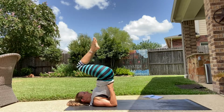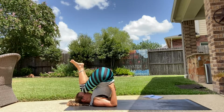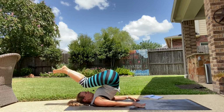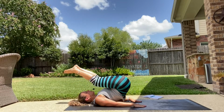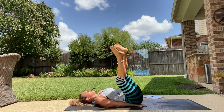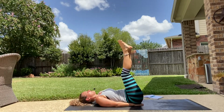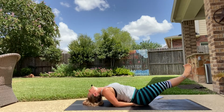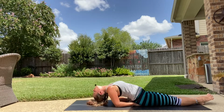So now, if you haven't brought your knees down, tuck your knees down towards your head, extend your arms, palms flat on the ground, start to roll yourself down. Now, I like to just pivot into fish pose from here. You can do it however you want. But if you want to pivot, you can just put your hands right underneath your hips as they come down, pressing into your forearms. And as your feet come down, you lift your heart.